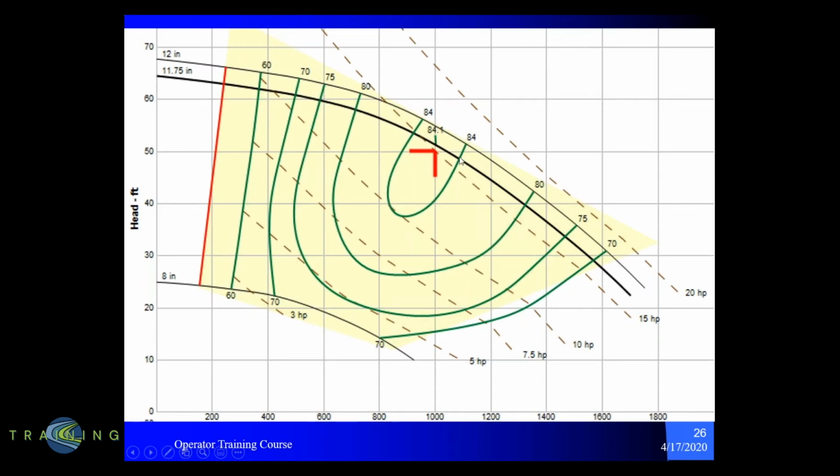So if I'm going to select a motor that's going to give me an opportunity to be non-overloading throughout the whole curve, I'm going to select that motor to be a 20 horsepower motor, so that I'm going to run this performance curve and run that pump with a 20 horsepower motor. So even if I don't have near the head that I think I have, I'm not going to overload that motor at any point. And why might I not have that head?